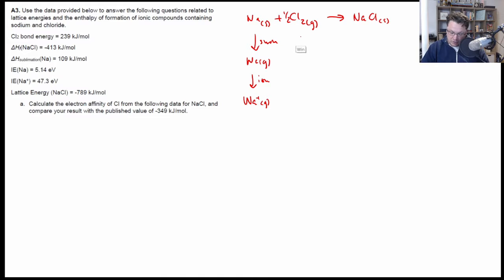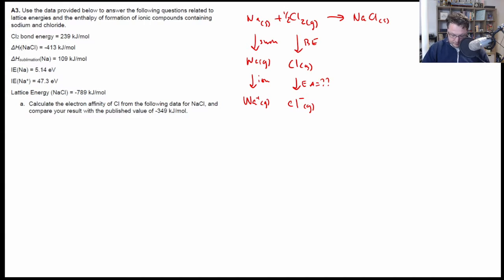And so then the same thing with the chlorine. The chlorine is a gas, so that's perfectly fine, but it says chlorine gas, so Cl2, so we have to break that apart. So the thing that we have to do here is break the bond energy in this case, to form an individual chlorine atom. And so now that we have an individual chlorine atom, what we want to do now is convert that into Cl-, and so that's going to be our electron affinity. And that's the thing that we're trying to figure out, and that'll form Cl- in this case.